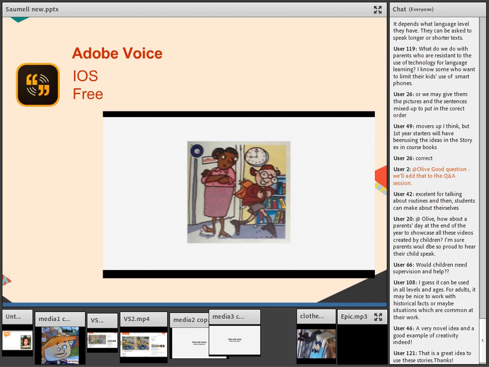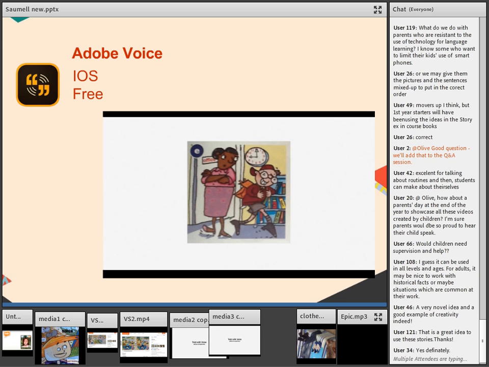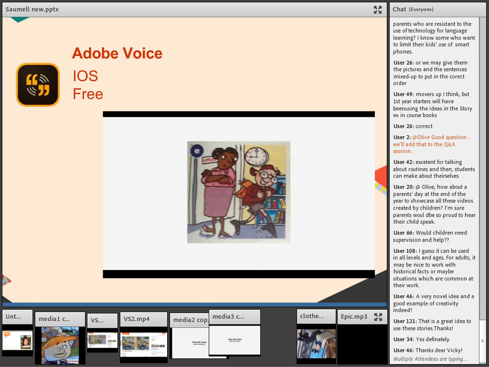You can make it as simple as possible. Still, students may be able to say a couple of sentences about a picture. So Adobe Voice is very easy to use, but there are other alternatives, and I promise I will show you later.